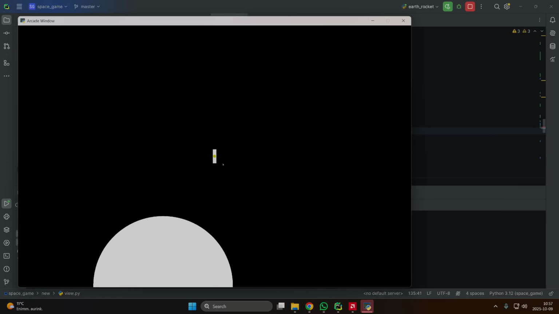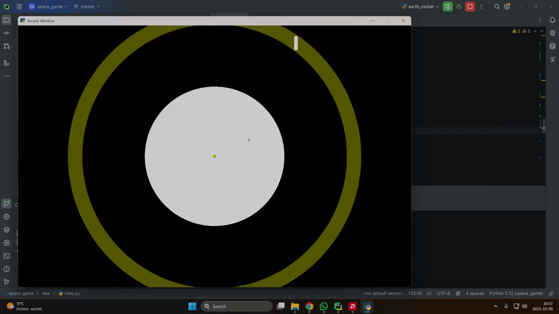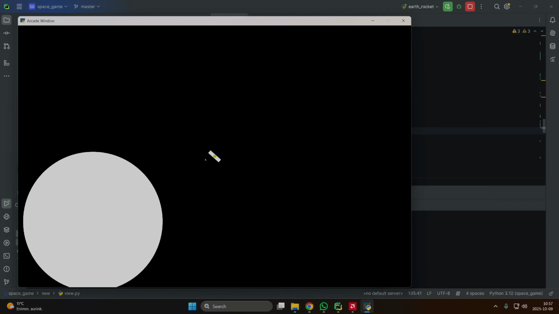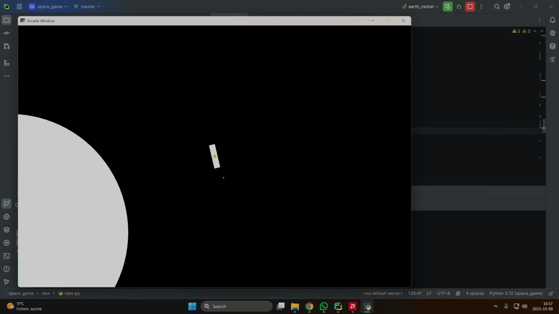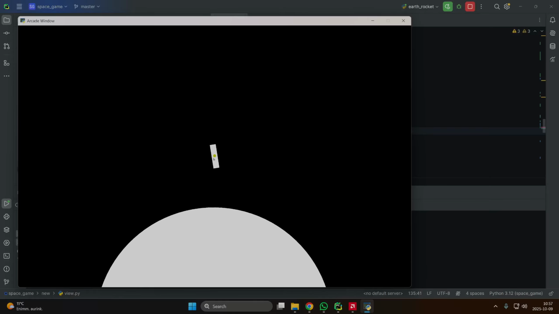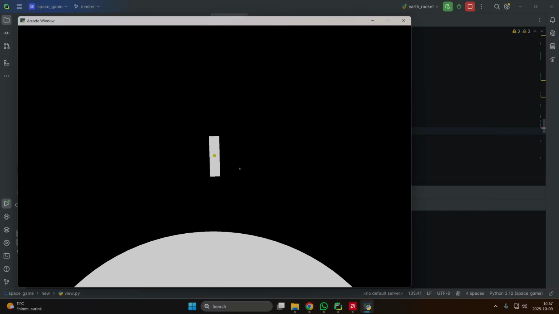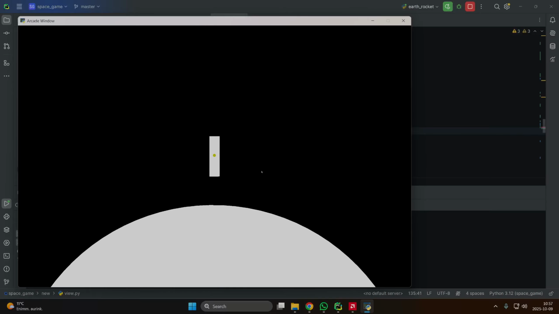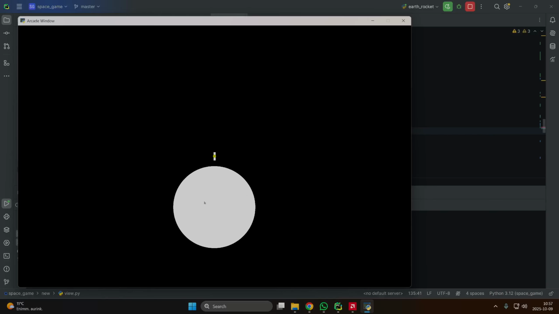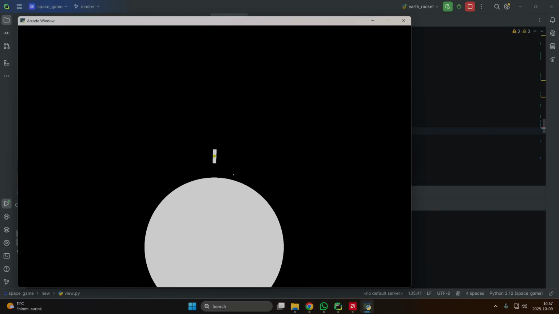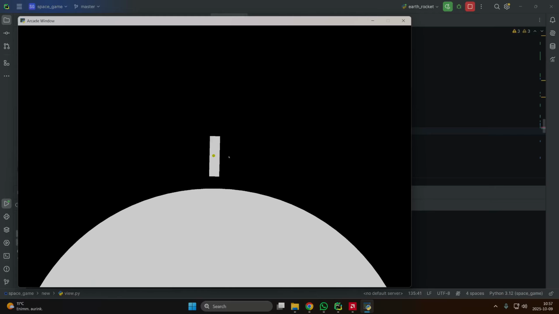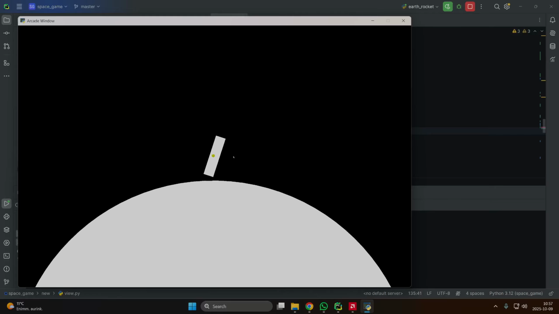So we're orbiting here. Origin is set on the rocket. I can change the active shape. I can move around here. And now I'm applying thrust to land. Let's rotate to gravity. And you see the origin stays with the rocket even as I'm thrusting. Because when I'm thrusting here, it's actually just changing the velocity of the planet. But in the perspective of the rocket, it doesn't know. And then just land here.